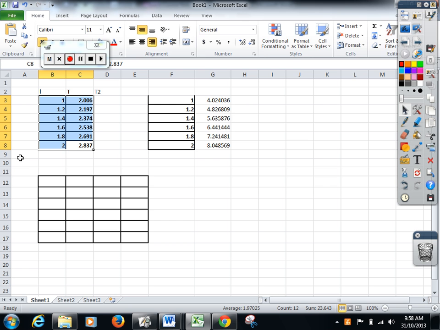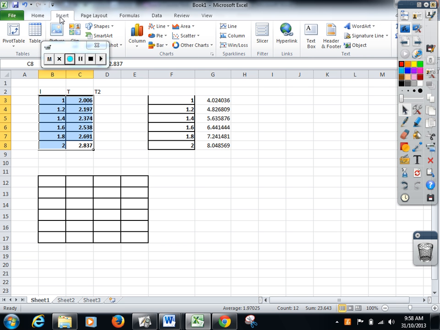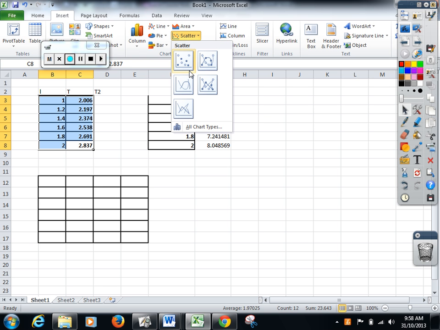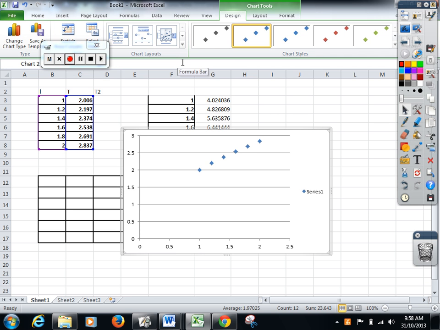To do that, you use Insert. You highlight the data you're about to plot. The first column is going to be the horizontal, and the second column is going to be the vertical. So you highlight your data. Please don't highlight the column headings. Then you go to scattergram up the top, and I don't choose the one with the curves on it, just the plain old one, and there it is.